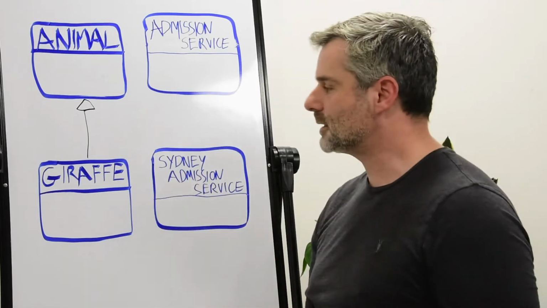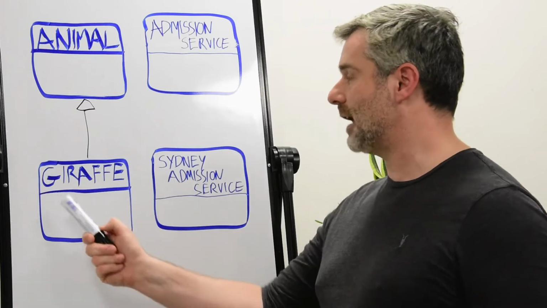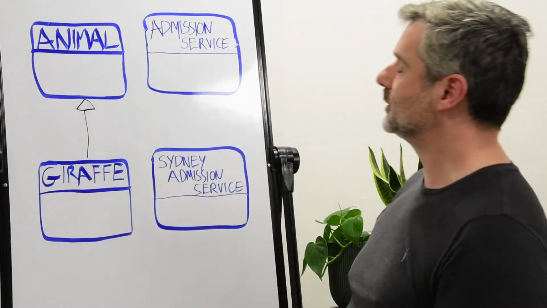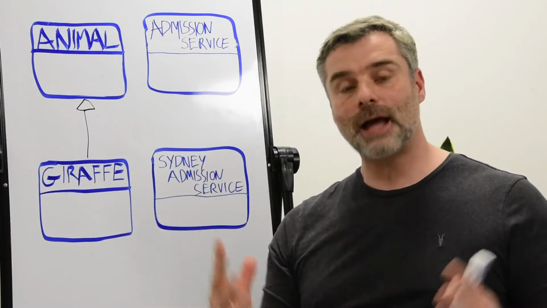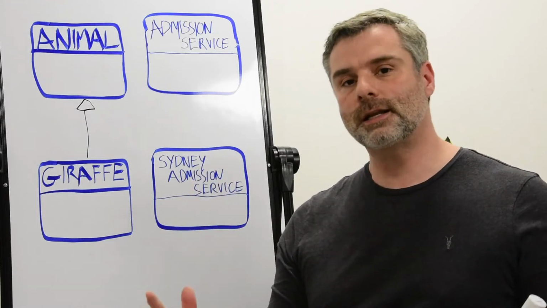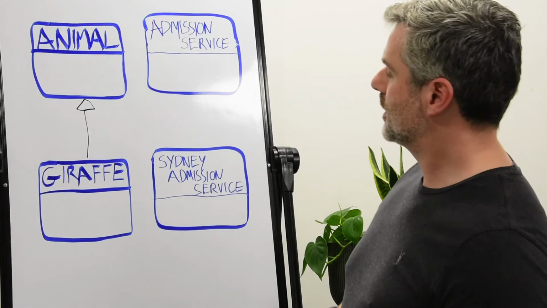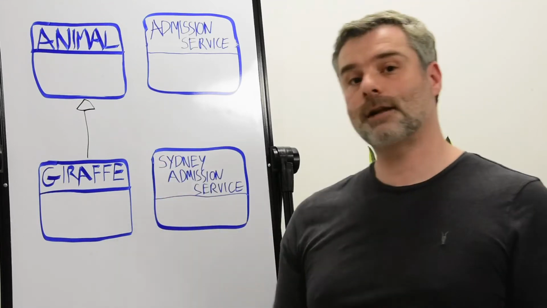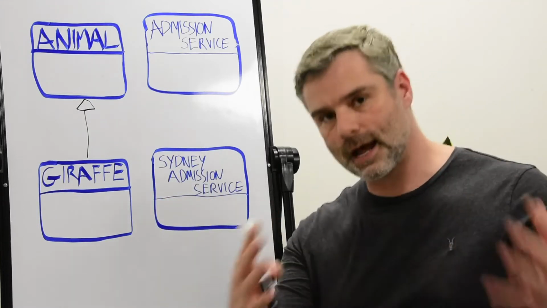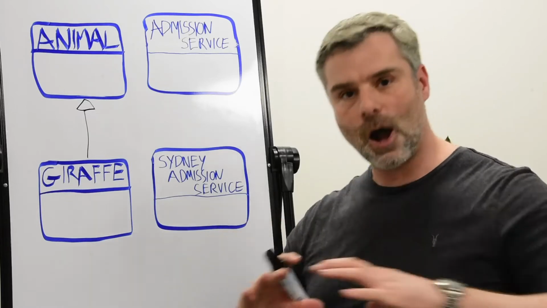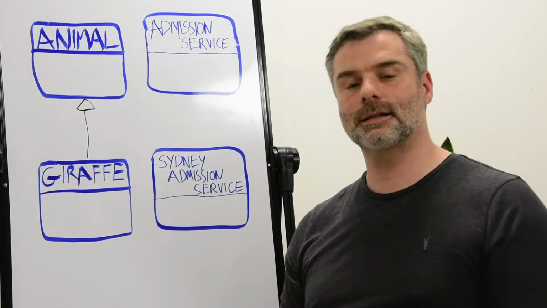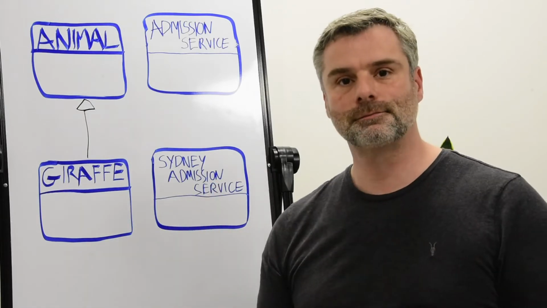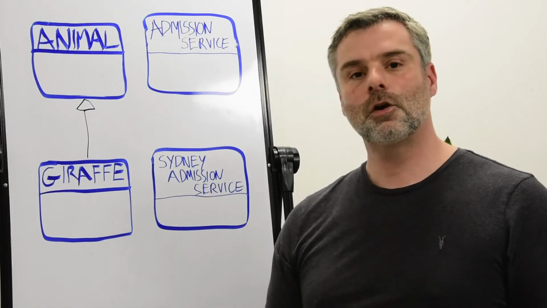So that makes logical sense there. And what that means is we can pass in giraffe as an animal to a processing service that deals with animal, and that gives you reusability, because we'll be passing in giraffe, of course, as an animal, and we'll be passing in rhinoceros as an animal, and we'll be passing in all of the animals as an animal so that the processing class can deal with animal. And that gives us reusability.